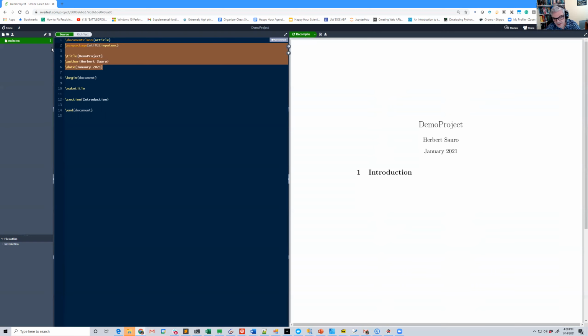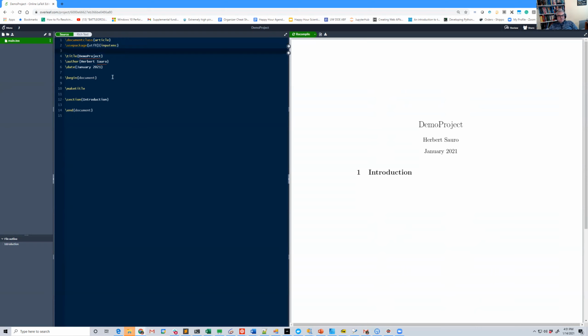The most common things are extra packages or libraries. So just like in Python, you have import libraries. In LaTeX, you have something called use package, and there are hundreds and hundreds of packages that do all sorts of fancy things for your document that extend the capabilities of LaTeX. This one here is a default one that's given to you. I'm not entirely sure, but basically what it's for is to make this more friendly for foreign languages where the lettering has accents and things like that. So I don't need to worry about that.